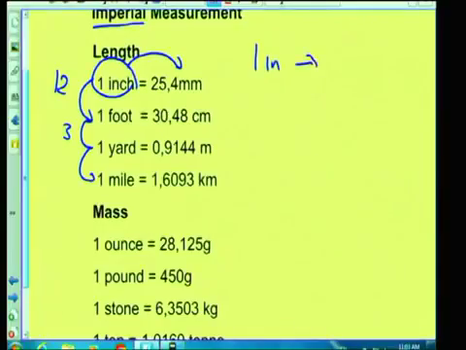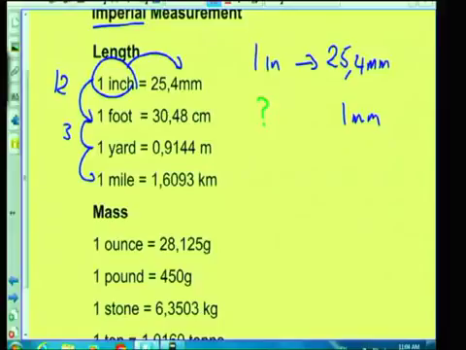Say I know that 1 inch is 25,4 millimeters, I want to know what 1 millimeter is in inches. So I want to know what 1 millimeter is. So how am I going to work out how many inches that is? See how I've set it up? I know that 1 inch is 25,4. I want to know what 1 millimeter is. I want to work backwards. So I'm going to need to use my calculator.